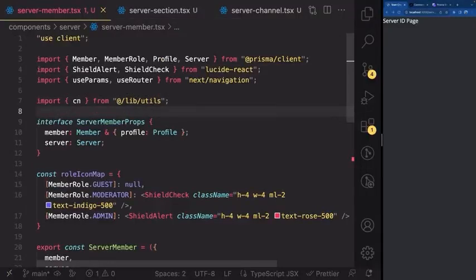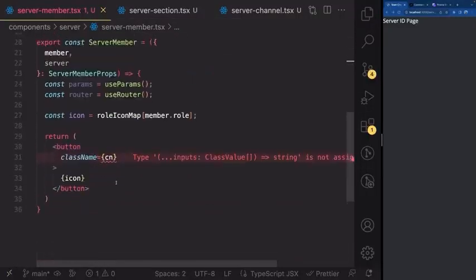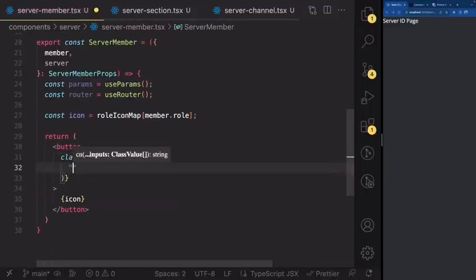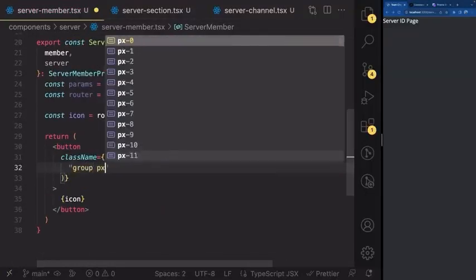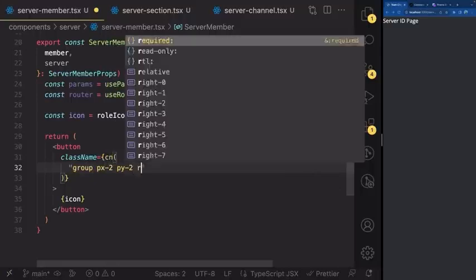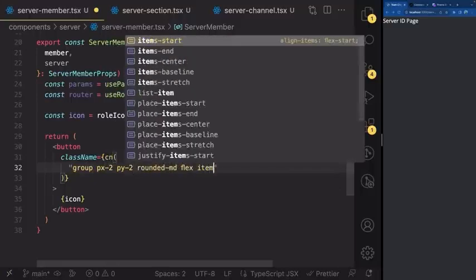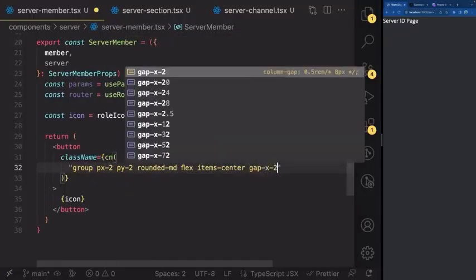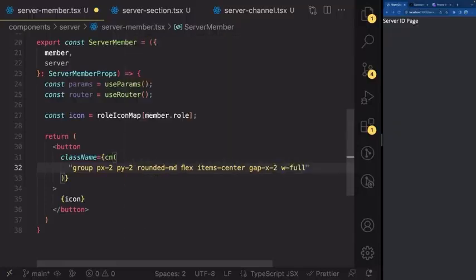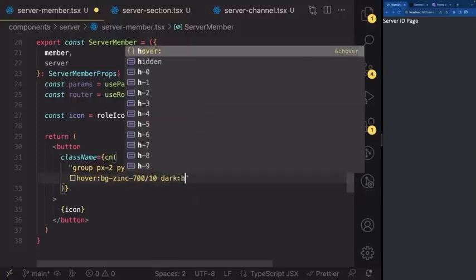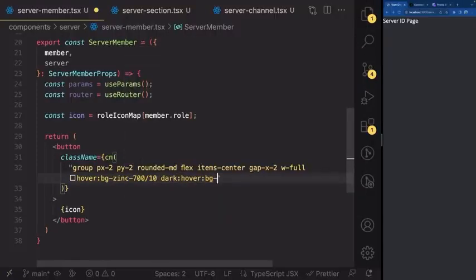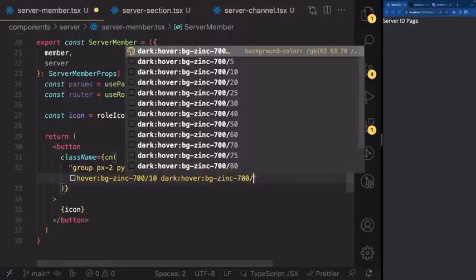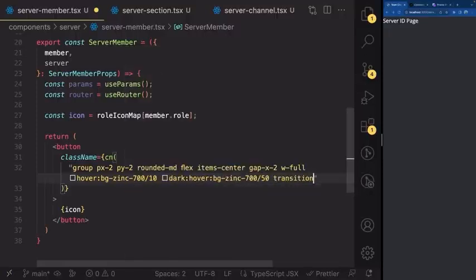Sorry, lib/utils, my apologies. All right, let's go back to the class name here. Let's write group px-2 py-2 rounded-md flex items-center gap-x-2 w-full hover:bg-zinc-700/10, and on dark, hover background is going to be zinc-700/50, a transition class, and margin bottom of 1 like that.